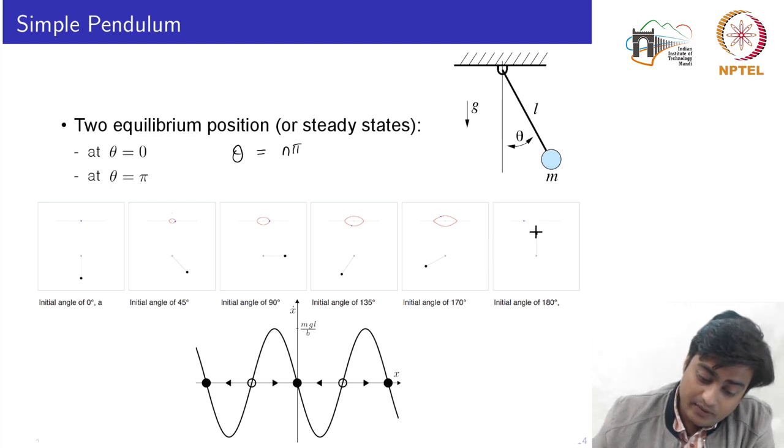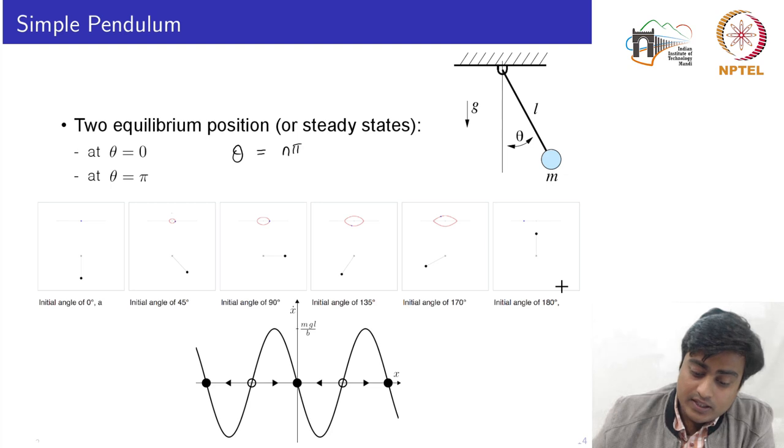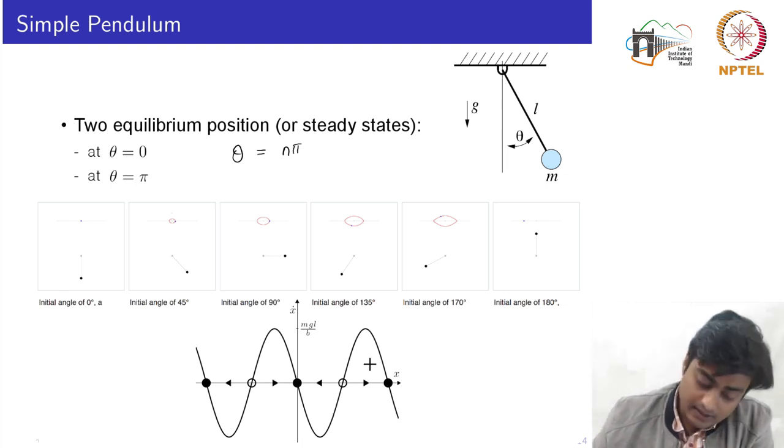Because if I initialize the pendulum at an angle of theta is equal to 180 degree, it won't stay at theta is equal to 180. It would certainly fall down and come to theta is equal to 0. Meaning to say that theta is equal to 0 is basically the point where if I initialize between, let's say 0 to 170 or 0 to just before 180 degree, it will always settle down at theta is equal to 0, but it will never settle down at theta is equal to pi. This we can also see in this figure as well, that this point is theta is equal to 0 and this point is theta is equal to pi.